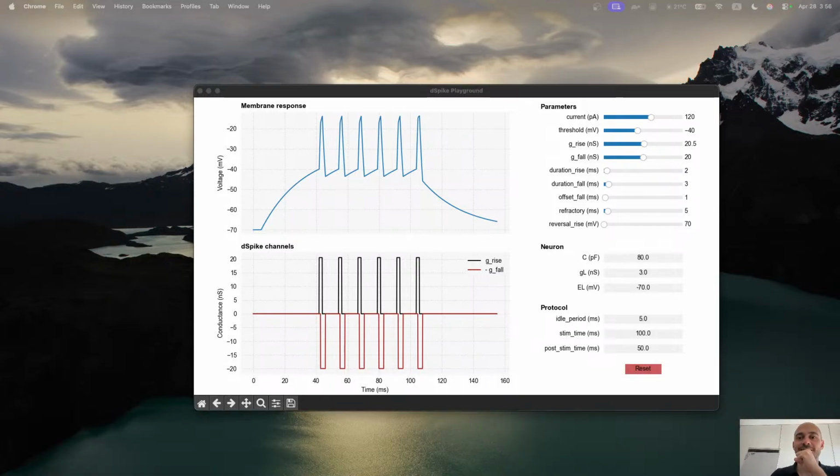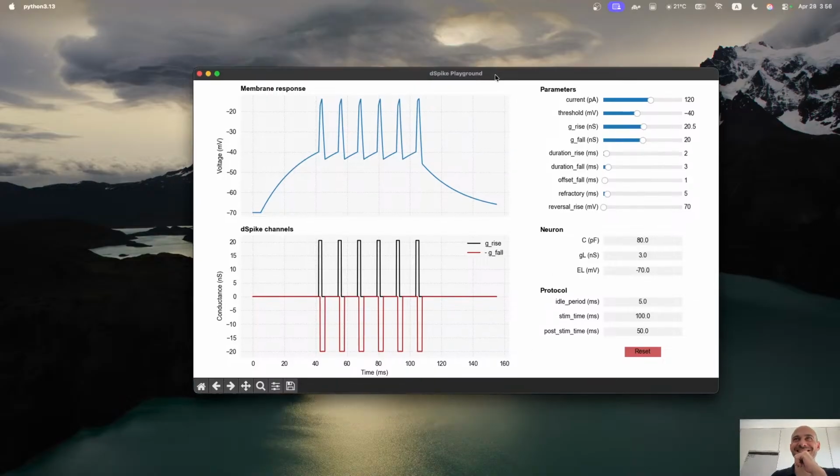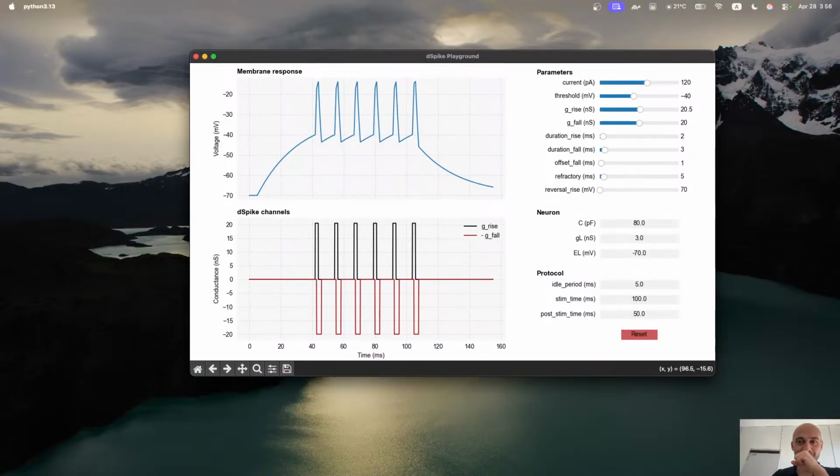I'm sorry for that, guys. I didn't expect that. I have no idea what's happening. Okay, I think this is an OBS bug.